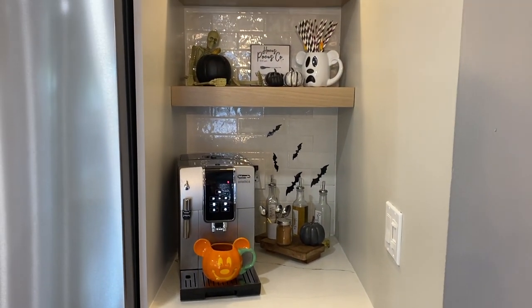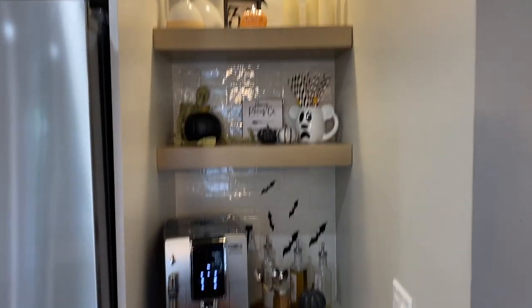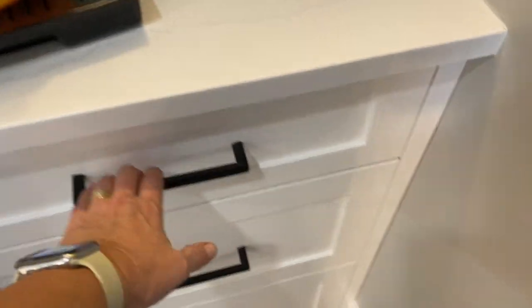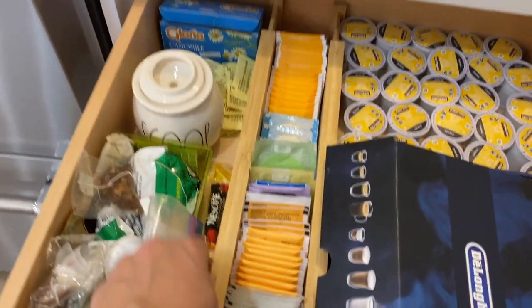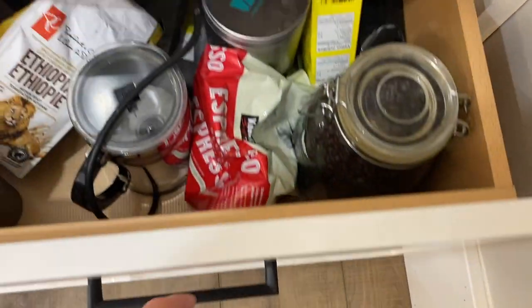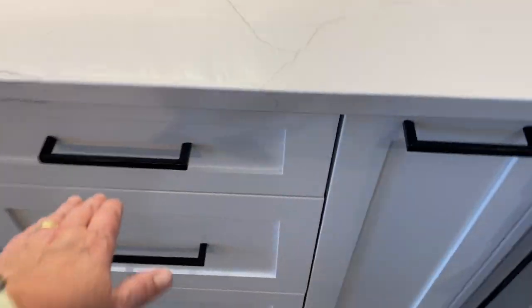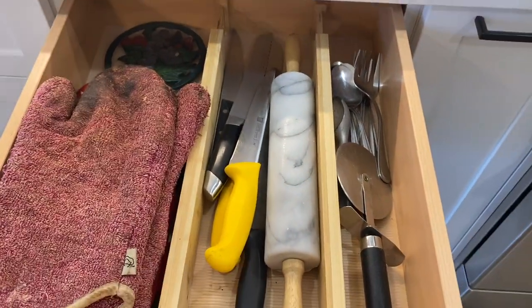I have a full video on how I decorated the coffee station area — I think it's the last video I posted before this one. We also splurged on the coffee maker, which was actually my husband's birthday present. I have deep drawers here storing teas in organizers from Dollarama — they work really well. Another drawer has all my mugs, and the bottom stores extra coffee supplies. I still have to figure out the best way to organize everything, but I did add a divider that matches the inside of the drawers nicely.